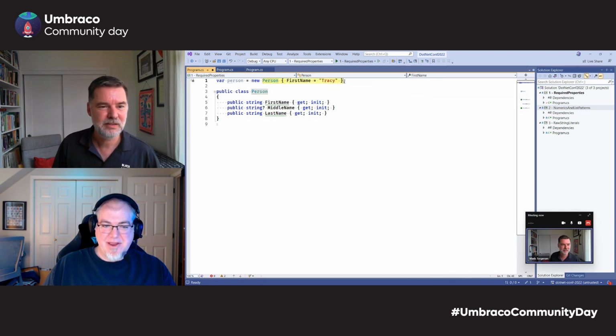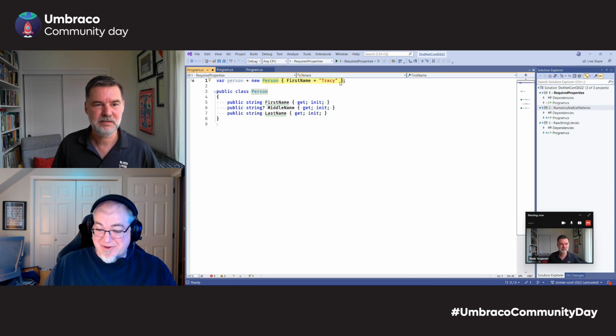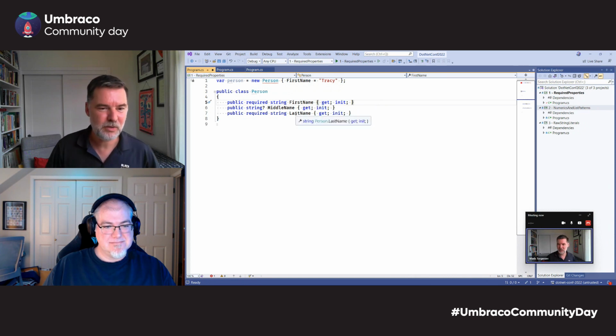Yeah, exactly. Because right here, I just want to point out that we're not assigning last name, even though it really should be, right? So we make them required. So that's interesting. Right. So now this squiggle goes away because we have required the caller of the constructor to do their own initialization of these members, of these properties.